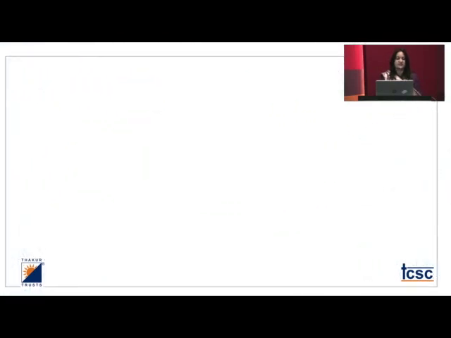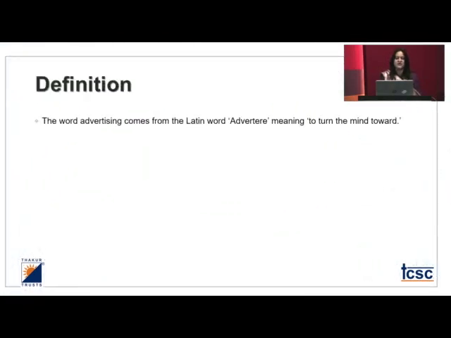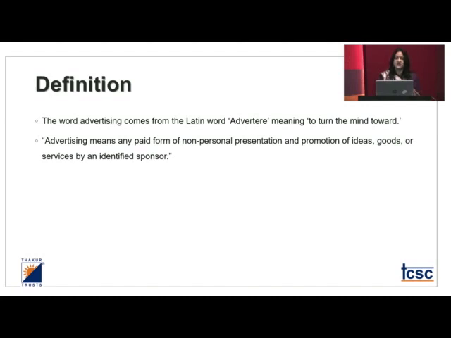Now let's talk about a definition. Advertising comes from a Latin word, advertere. It means to turn the mind towards. And aren't we turning our mind every day towards these ads, towards these promotions? Advertising is a paid form of non-personal presentation and promotion of goods, ideas, and services by an identified sponsor. Paid, because the companies are paying heavily to advertising agencies to display their ads. It is non-personal communication because you're not reaching every single individual one-on-one. You're reaching them through a medium. And it is a promotion.